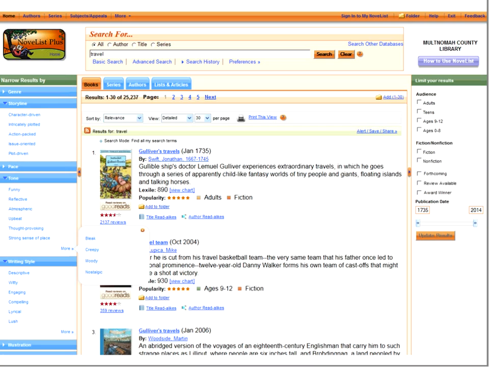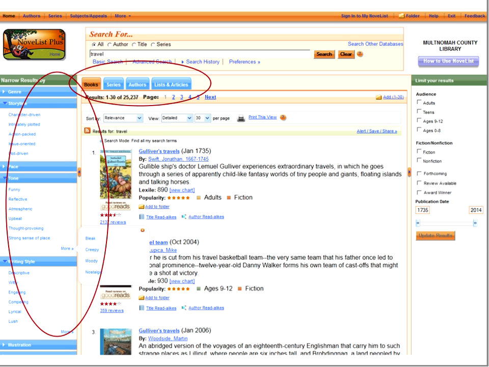Then once again, we see more limiting options over on the left here. We can limit by things like genre, storyline, tone. We've got the tabs up here so we can limit our results to series, authors, lists, and articles.